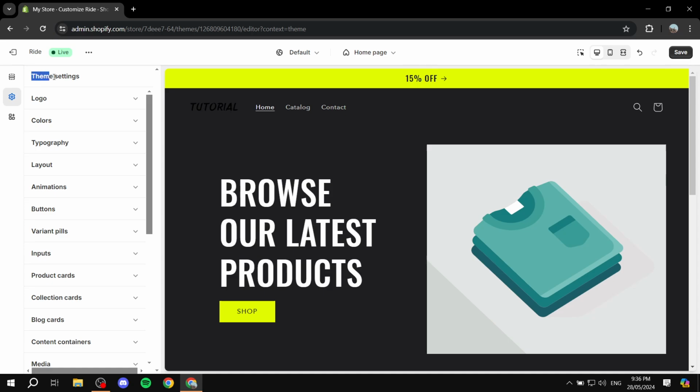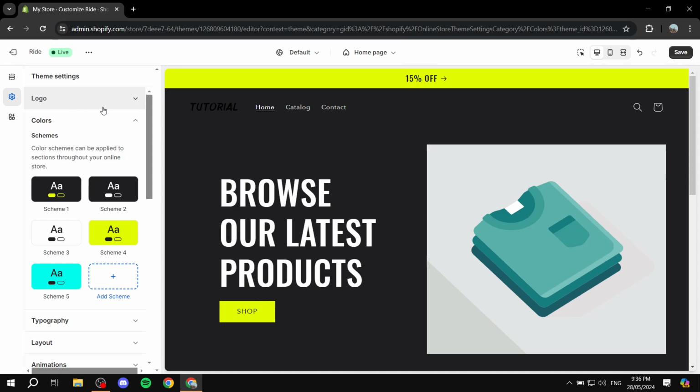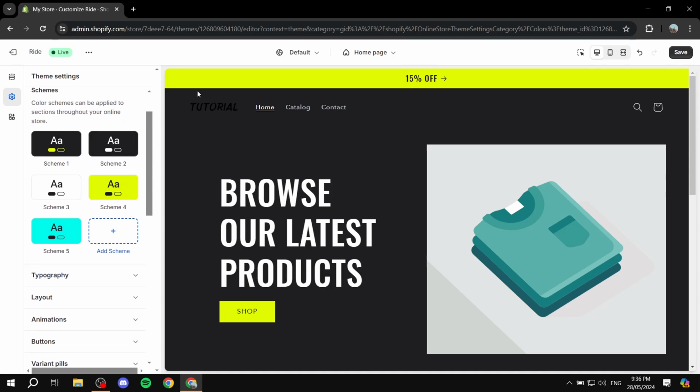Now, since we are in theme settings, here you can also adjust a few things. Like you can adjust the colors if you don't like the yellow, we can actually just change it from here, and we can also change the fonts and all of those things also from here. So let's start with the coloring options. So colors in Shopify work in schemes, and after you create your schemes, you can actually go ahead and change each section's scheme so it is applied to that section. I will show you exactly what I mean.